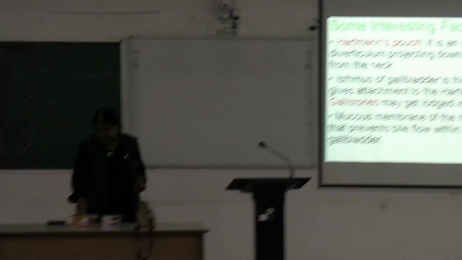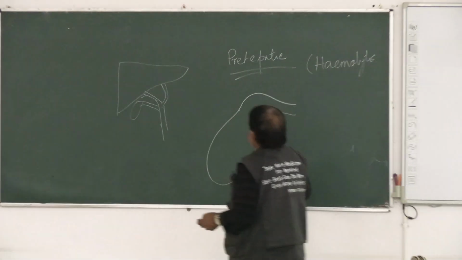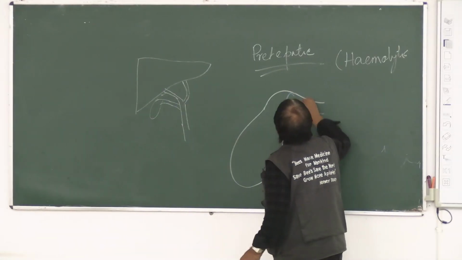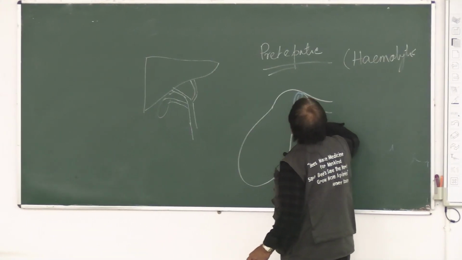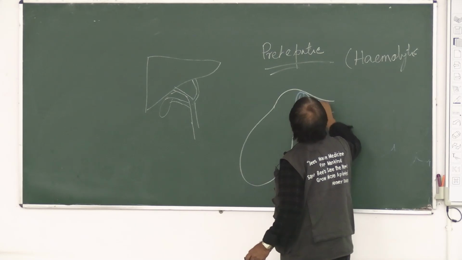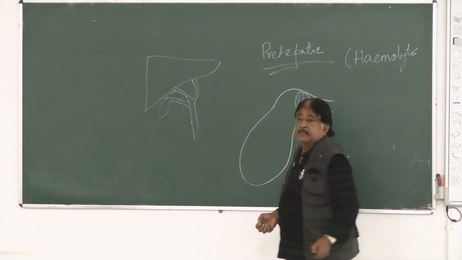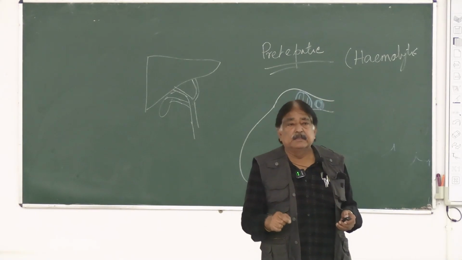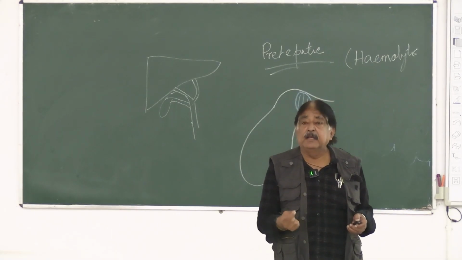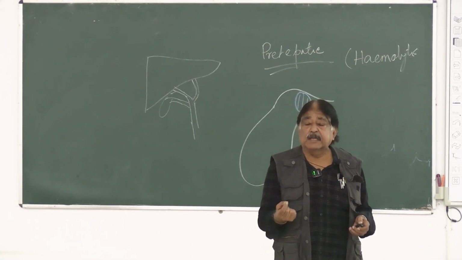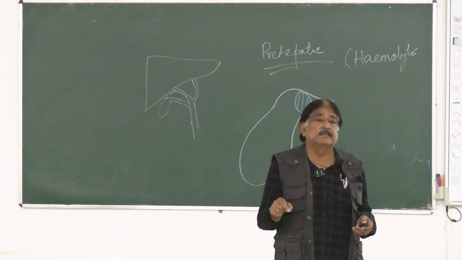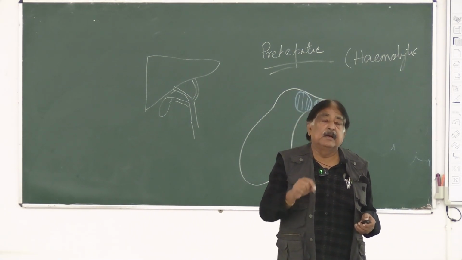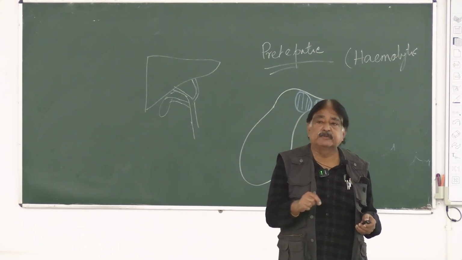Now, a gallstone is impacted if it is in the Hartmann's pouch. One single calculus may be impacted, or there may be a small stone here. Now, if you do an open cholecystectomy, then you have to palpate and feel whether a small calculus is lodged in the cystic duct or in your Hartmann's pouch.